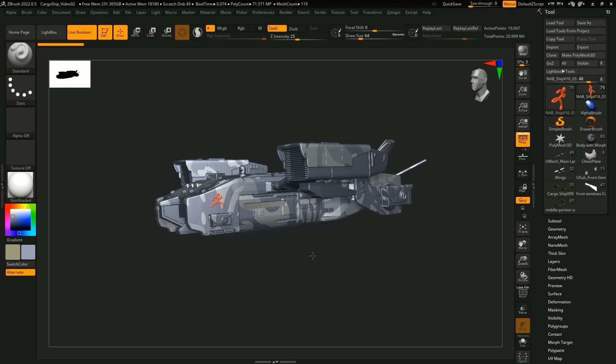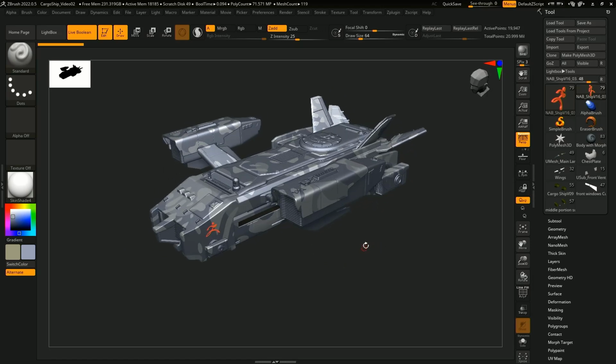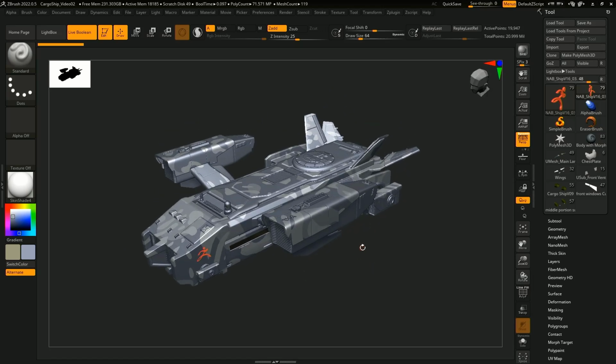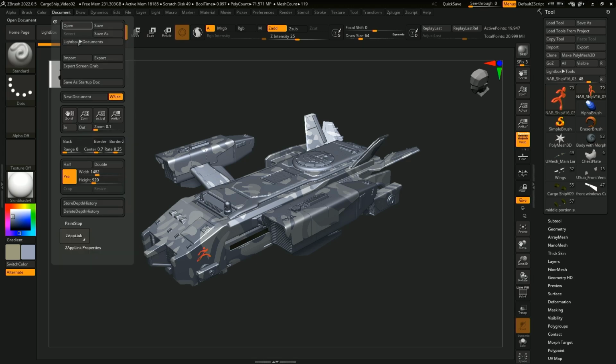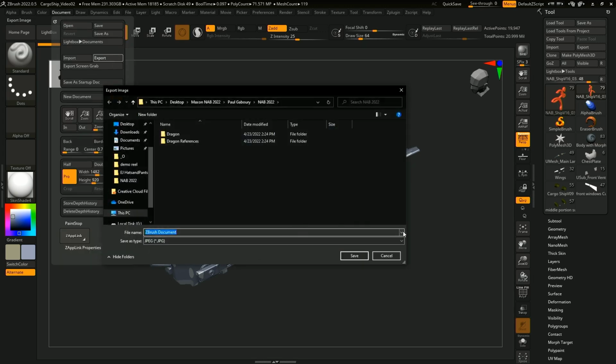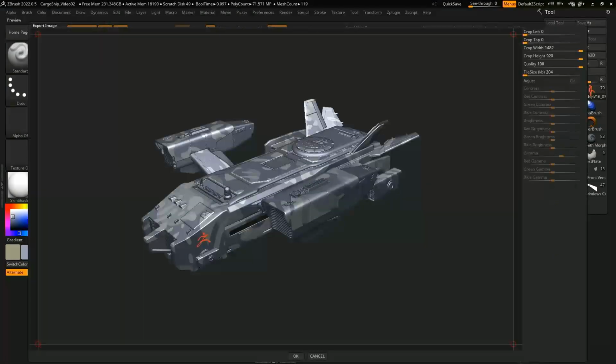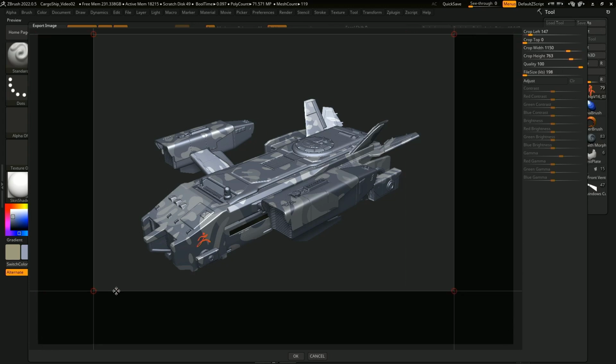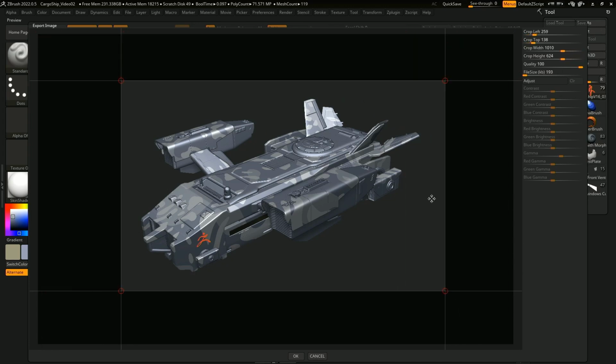In fact, let's keep the inspiration here. Let's render this out real quick. I'm just going to export this as an image real fast. We'll just put ship, and I'm going to bring it in. You can actually crop here too. This is just me taking an image really quick from ZBrush. I can crop it down right here within the application and then get that.